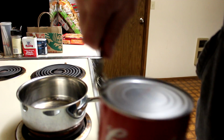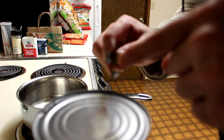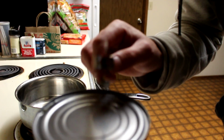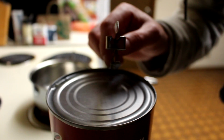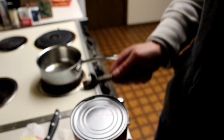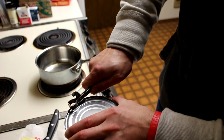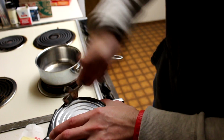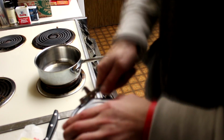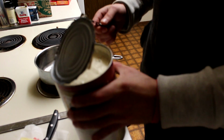And you use a little... This one's a little bit rusty, but it's gonna work still. Use a little divot there. I don't know if you can see that. There we go. And it goes like this. You put it on the inside after you punctured it. And you lift up. Go down, lift up. All the way around it. Just like Popeye.